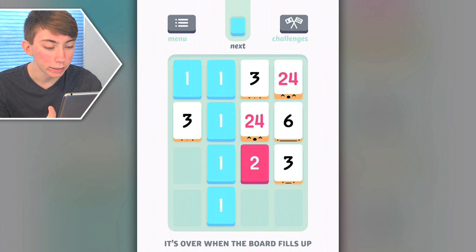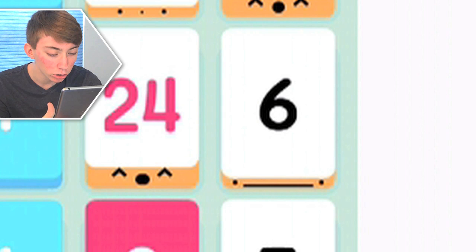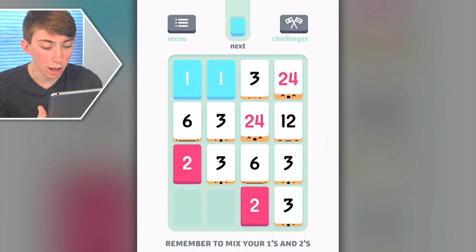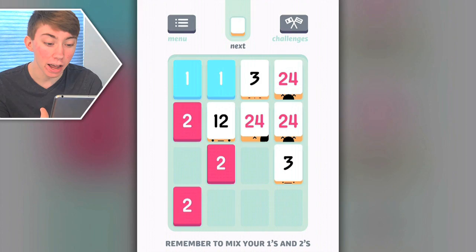If you could be so kind as to get the hell out of my way, that would be great. I understand you're very disinterested based on your facial expression. I don't know what to do, dude. What do I really look like? A threes expert? Because that's not me. Make a nothing. Remember to mix your ones and twos, don't you tell me. I know all about doing that, sort of. All right, and then there you go, and then there you go, and then there you go.